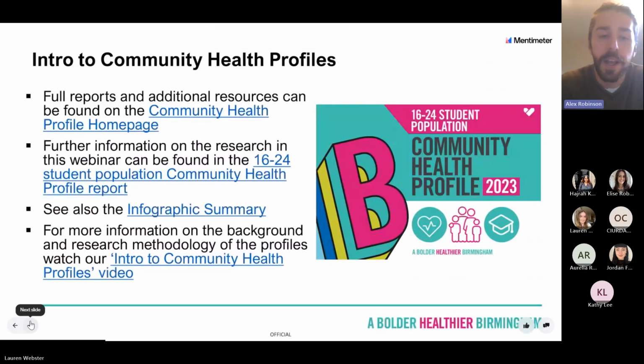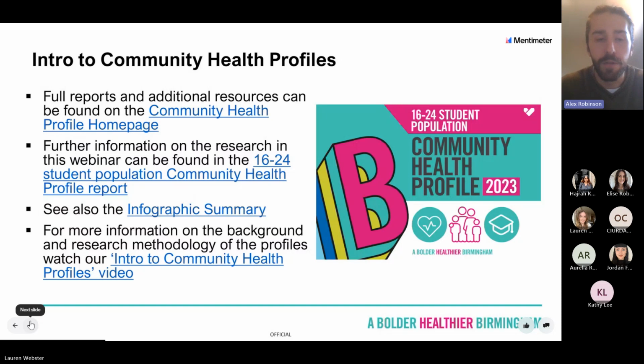So what are the community health profiles? They're desktop pieces of research which summarize the published evidence, the grey literature, and population survey data, and provide a snapshot of the physical and mental health of a specific community, as well as the lifestyle, behavioural, and wider determinants of this. Each profile looks at the health inequalities throughout the life course, and information is presented according to themes that line up to the key priority areas identified in the health and wellbeing strategy.